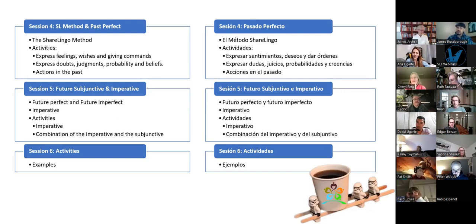All right. Hubieras. How many people are 100% confident with the use of hubieras? How many people are not 100% confident with the use of hubieras? Right? Okay. That's because we should have been exposed to this right from the beginning when we first started learning Spanish. We should have had some exposure. It doesn't mean that we needed to study it necessarily when we were beginners, but we should have at least been exposed to it. And that's what we're doing now. We're catching up. Hubieras. It's not as hard as you think, all right?